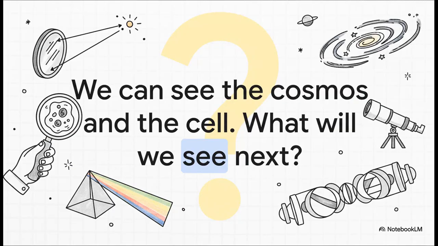We started with a simple rule about how light bounces off a mirror, and we ended with a clever trick for trapping light inside a tiny thread of glass. In doing so, we've basically given ourselves a superpower. We've built these new eyes to see the universe on every possible scale, and that has fundamentally changed what it means to observe anything. The only question left is, what new windows will these same principles help us open up next?